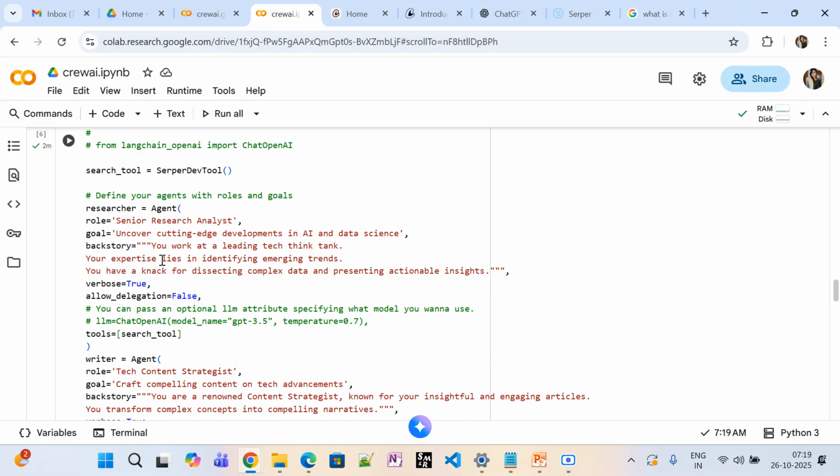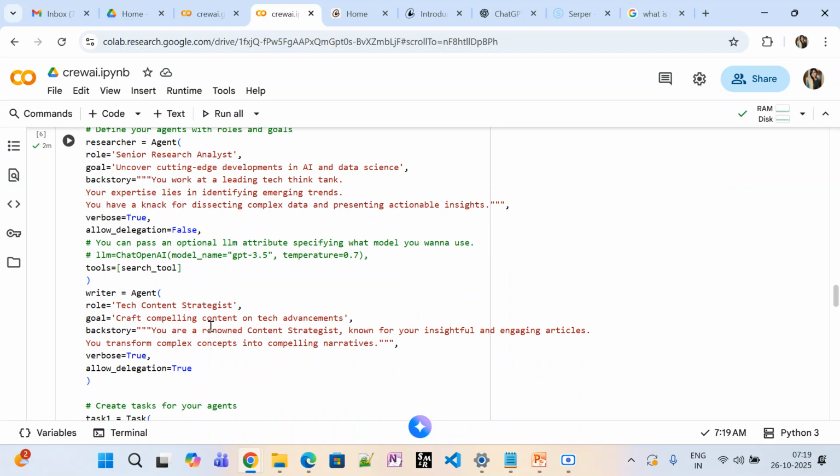The backstory is that you work at a leading tech company's think tank. Your expertise lies in identifying emerging trends, and you have a knack for dissecting complex data and presenting actionable insights. This is the work I gave to the research agent, and this is the writer agent.